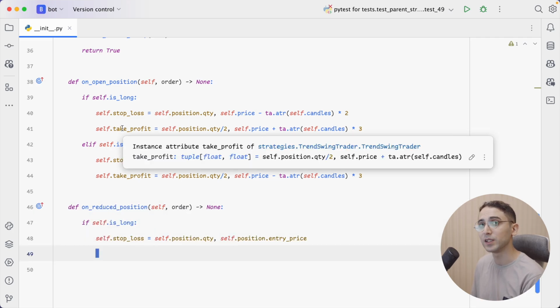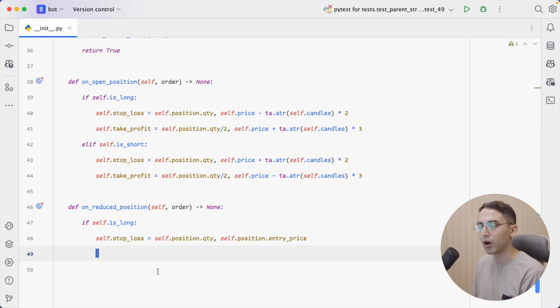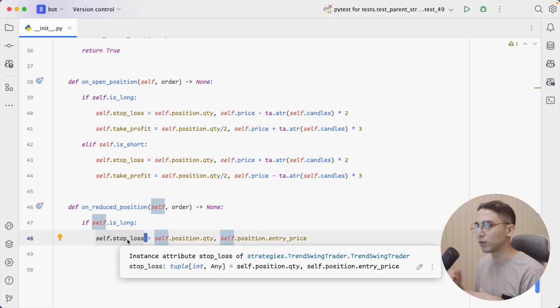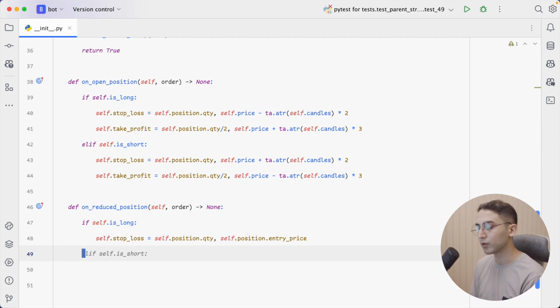Now, I won't do any take profit because if this method is getting executed, that means my take profit order has already been executed. So we don't have any take profit order anymore. So we don't need to update it either. And our stop loss is getting updated to be here now. So by the way, when you do this, Jesse will automatically cancel the previous stop loss order and submit the new one for us. So we don't need to worry about canceling that previous one. So all I need to say at this point is, elif, it's a short position, do the same thing.